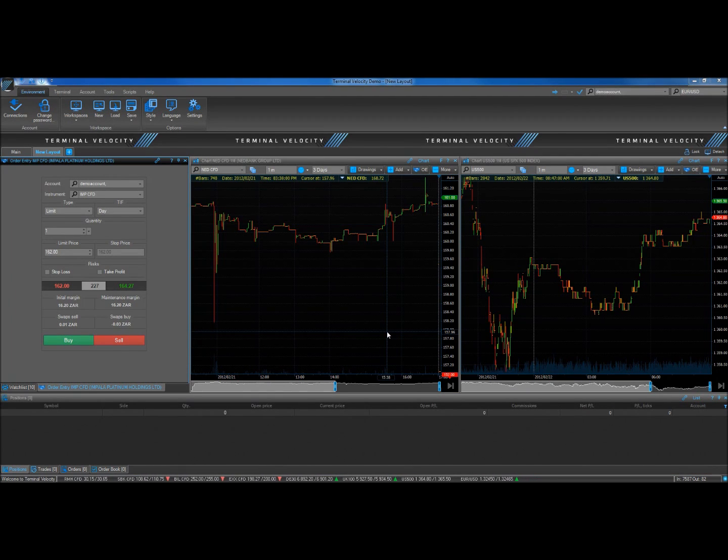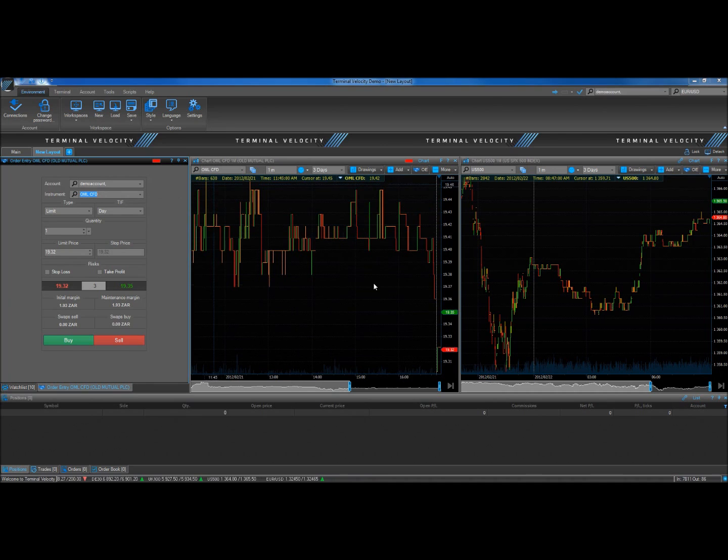It is also possible to link panels to one another. You'll notice on the top of each panel a blue chain. If, for example, I'd like to link my chart on the left to my order entry panel, I click on the chain on my order entry panel, select red link, and then on my chart also select red link. Now, when I update the instrument on my order entry screen, the chart that is linked also updates. Notice that the chart on the right did not update because it was not linked.